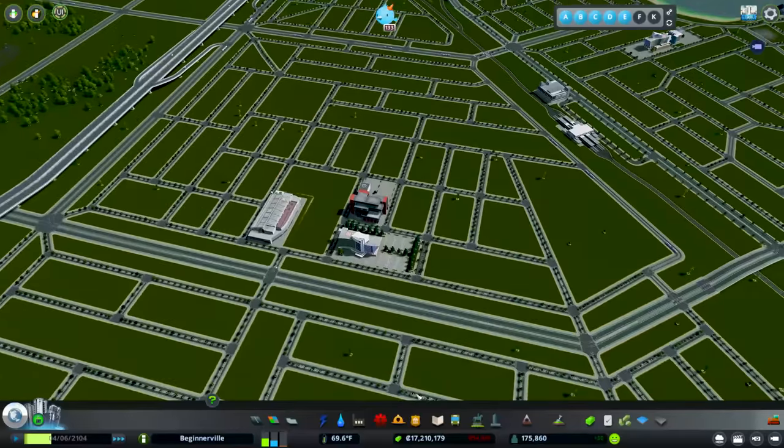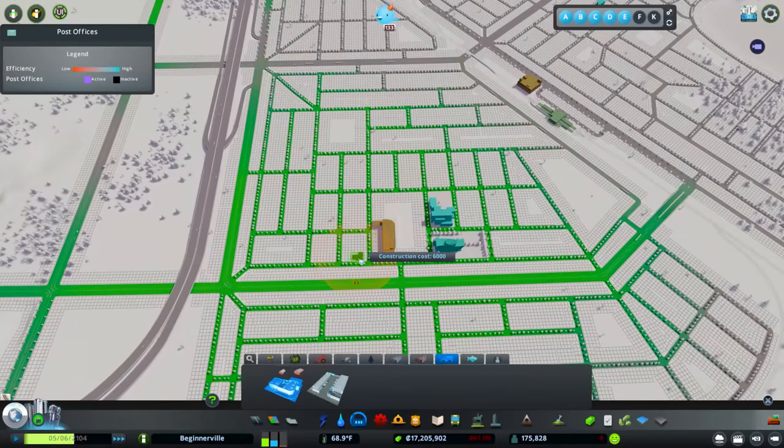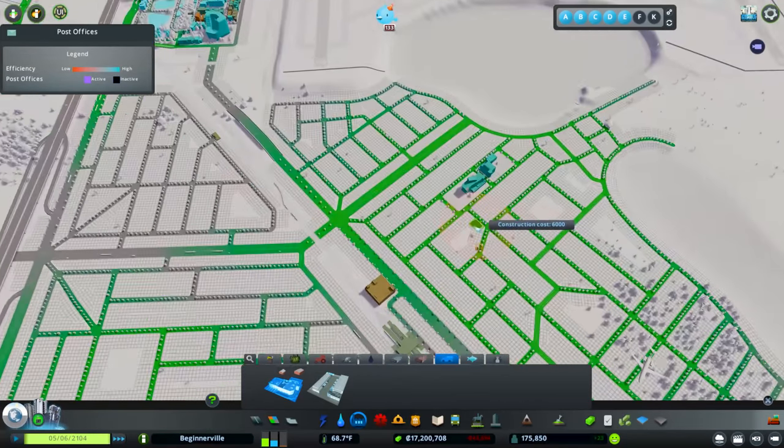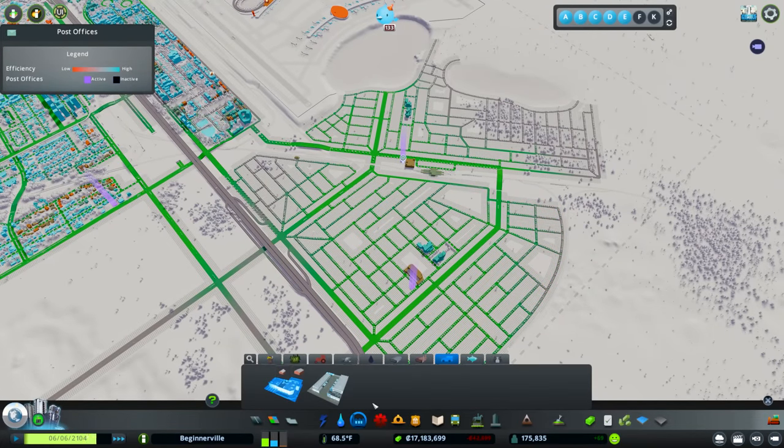Now that we have all of our primary services, let's go through and do a couple post offices because we know that these would be pretty important. So we'll come in here. Let's do one right there. Let's go ahead and do a small post office right there as well. So we got some pretty decent coverage on post offices.